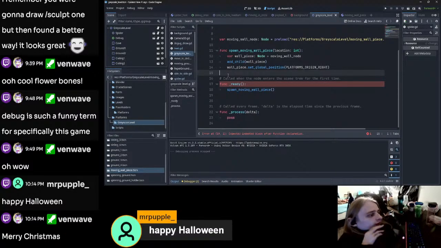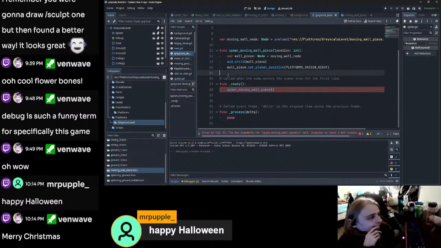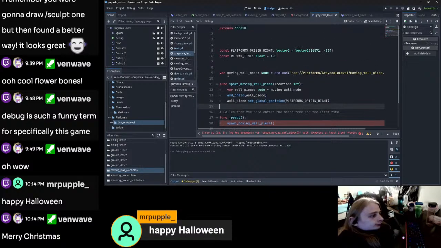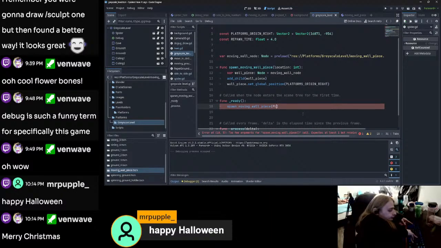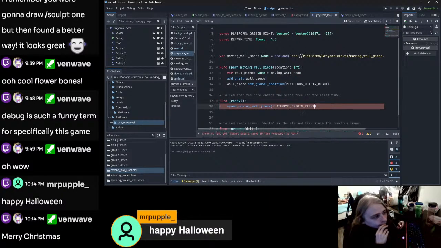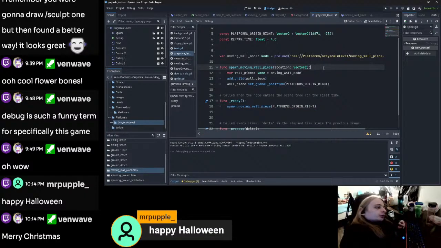I don't need a separate function. Okay. Right now I have the capability to spawn the platform.